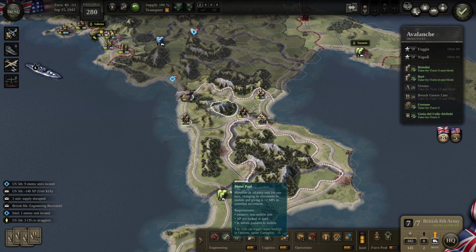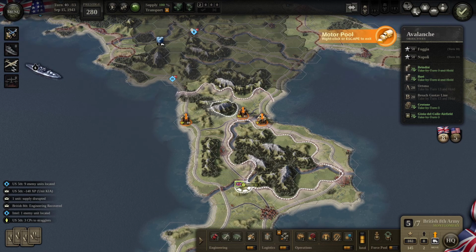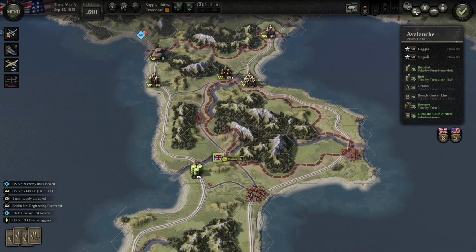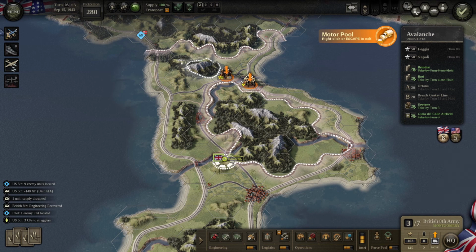Ooh, we could use that whole mortar pool to all units. Mortar pool. Let's try it. This will be our first. Uh-oh. Oh, God. I was like, no, they turned invisible. Oh, cool. I like motor pool.